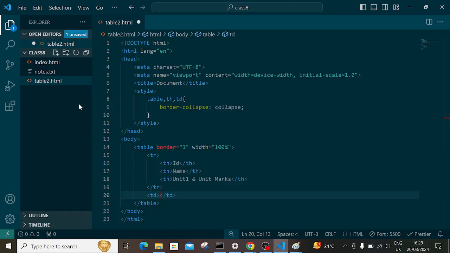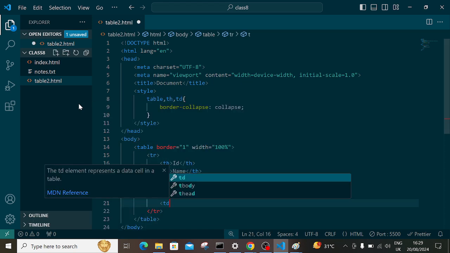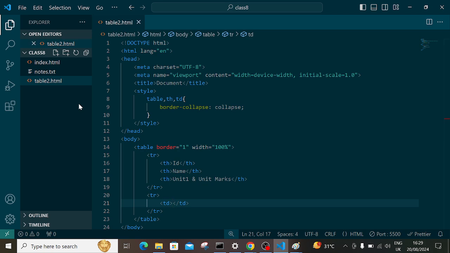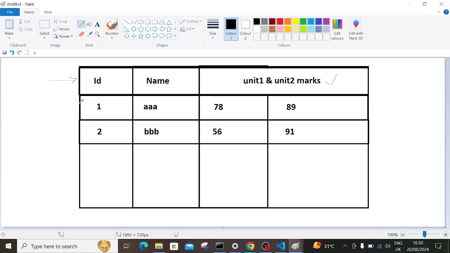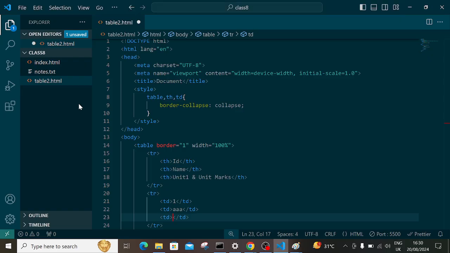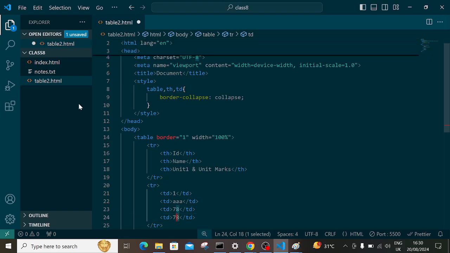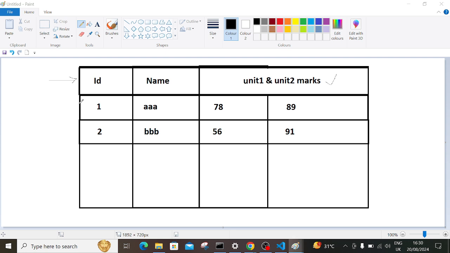Second row, we will expect table data cell. Inside, we can expect table data. You just give a name, and I just take in some marks like 78 and 89. Now see what will happen in the output.